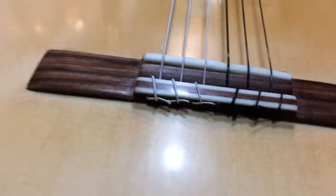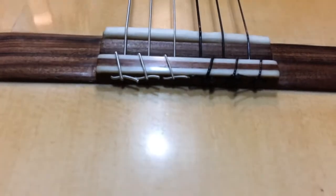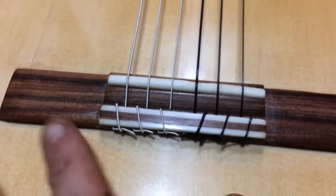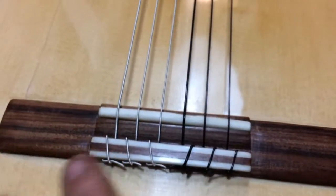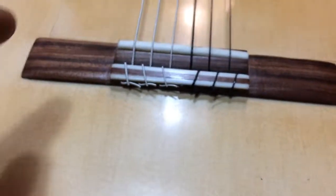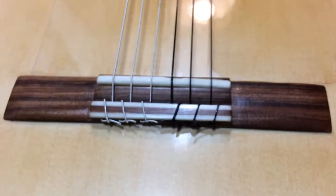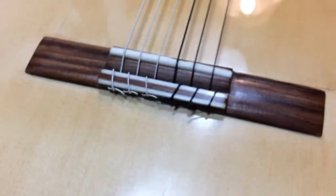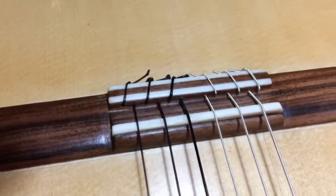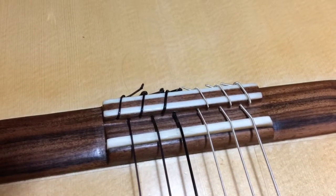I've put in an 18 hole bridge, which I usually do, or always do really. And this time I did it a little differently so that the strings are at an interesting angle. Do you know what I mean? Normally I would put them all at one angle, but this is the first time I've done one where the lower string loops through. Anyway, you can see I made a nice cute little pattern. You can see how it goes in there. You can see where the strings are.